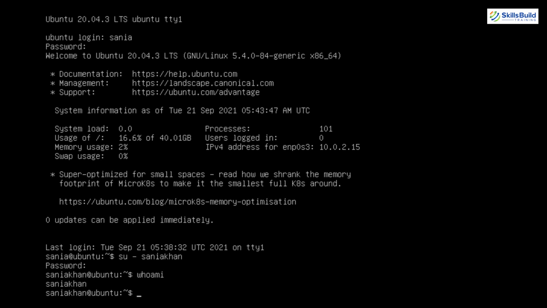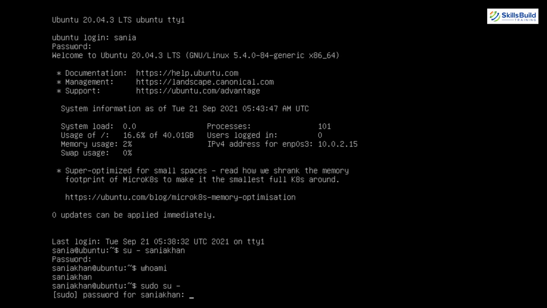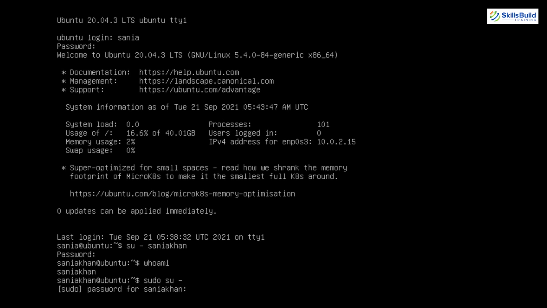Well, you can also become a root user in your new account. This is helpful if you are willing to run administrative commands one after another. It will also save you from typing the sudo command every single time. So to switch into the root account, you need to write sudo su and then hyphen and then enter. Now here you need to enter the password for this new account. Once you do it, you can see from this terminal prompt that you are a root user now.